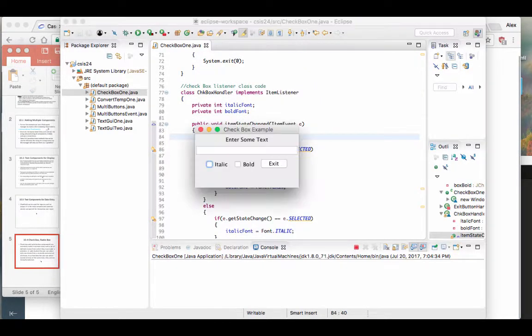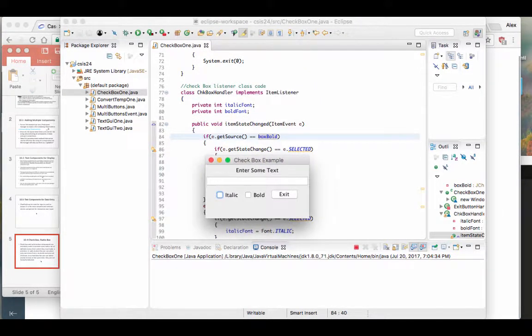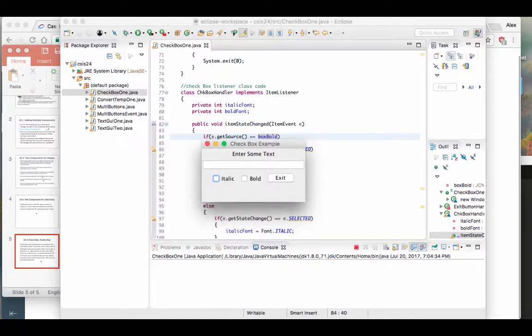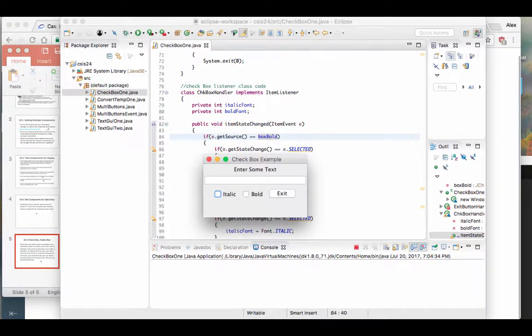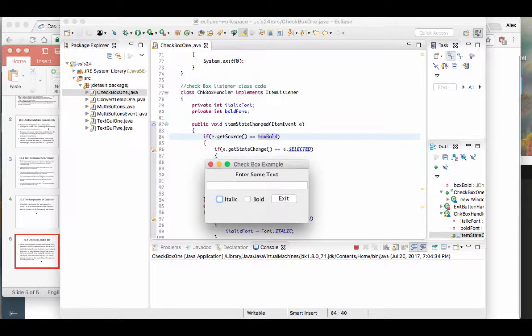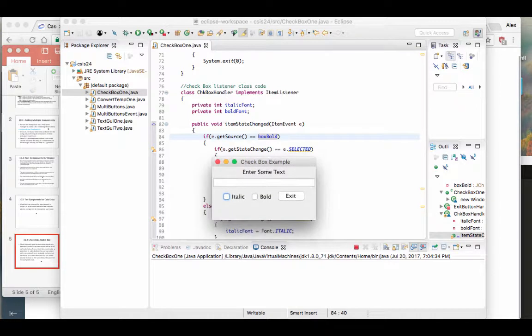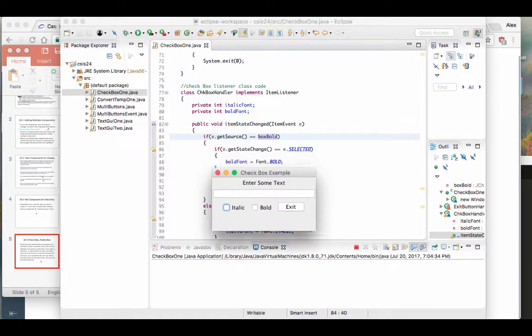So what are we going to do if that was clicked? Well, if this thing was clicked, what we're going to do is check whether e.getStateChange is equal to selected. So if it was selected, that's one thing.